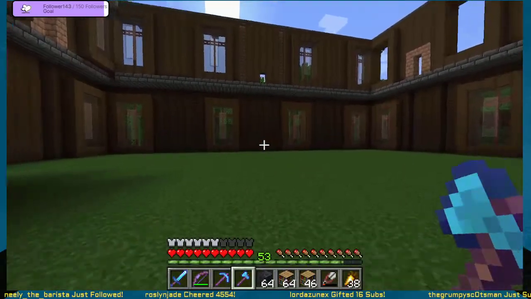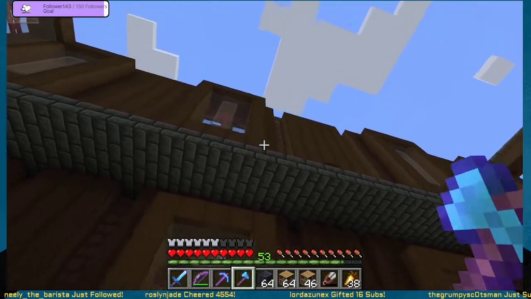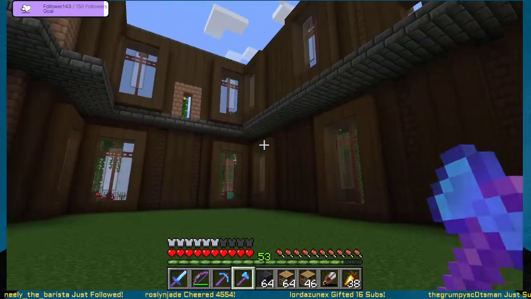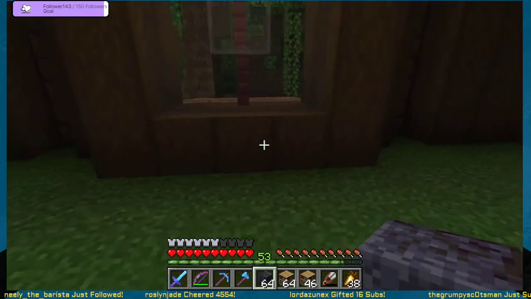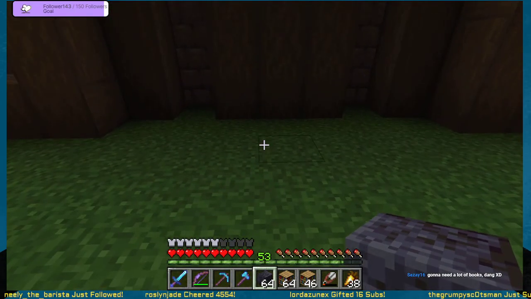This whole section here is going to be the library. Now, I haven't 100% decided yet whether or not it's going to go two floors. I don't think it is. I think it's just going to be one floor. I think that's the best way for it. But the bookshelves will be, I think, maybe one out.